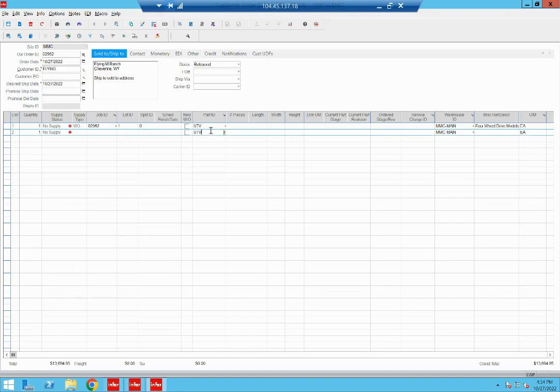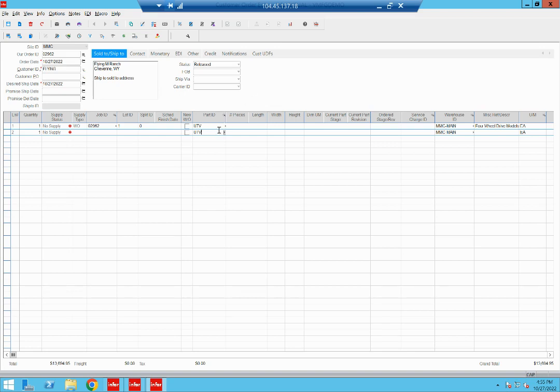In this demonstration, we will showcase the integration between Infor CPQ and Infor's Visual ERP. So you can see we start here on a familiar screen, which is the customer order entry screen. I've already selected my customer, the Flying M Ranch, and I have right here a line for the order that they would like to place today, which is a utility vehicle that my company manufactures.